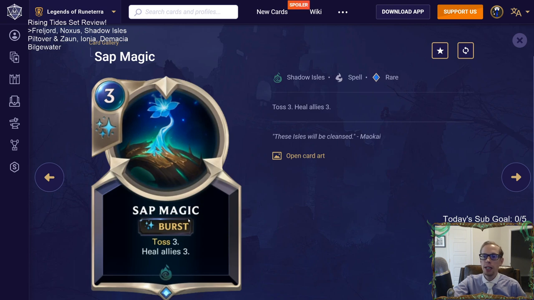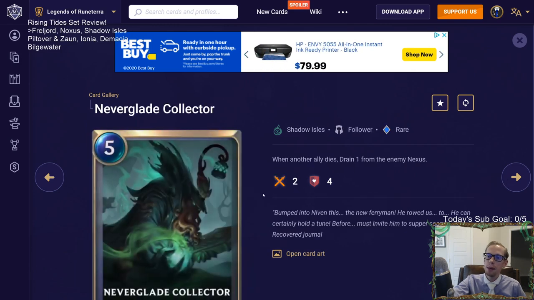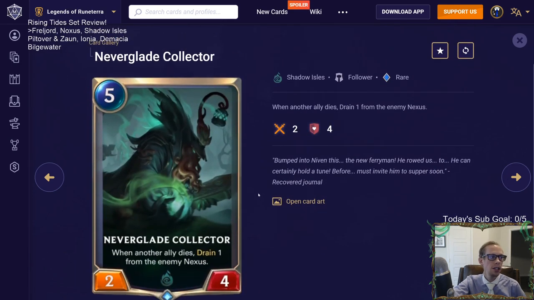If you're gonna have something die in combat, or if it was gonna die to a removal spell, something like that. It does cost 2 more mana than health potion, but it heals all of your allies, and you also get the toss part. Maybe pair it with a leveled up Karma, toss 6, heal allies 6. Yeah, I'm coming around on Sap Magic. I think I initially underrated it. Life gain is exactly what you want for Maokai.